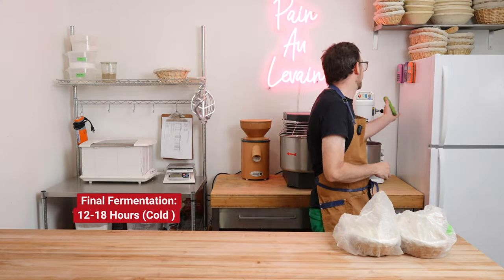Our first bread is done and it looks amazing. It's not too dark on the bottom — the tray underneath diffused the heat and prevented burning. I normally go a bit darker than this, but I think that's pretty good. There's some cheese oozing out. We should probably cut into this thing and see what it looks like inside.